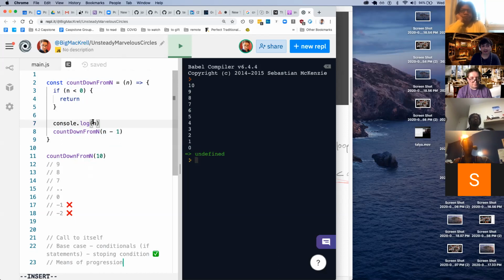So I'm no longer modifying n, because n minus minus overrides n with n minus 1, and we don't want to override our inputs unless you really know what you're doing. We just compute the new value and pass that as our new n for the next call. Cool. Give me a thumbs up if this is making sense.